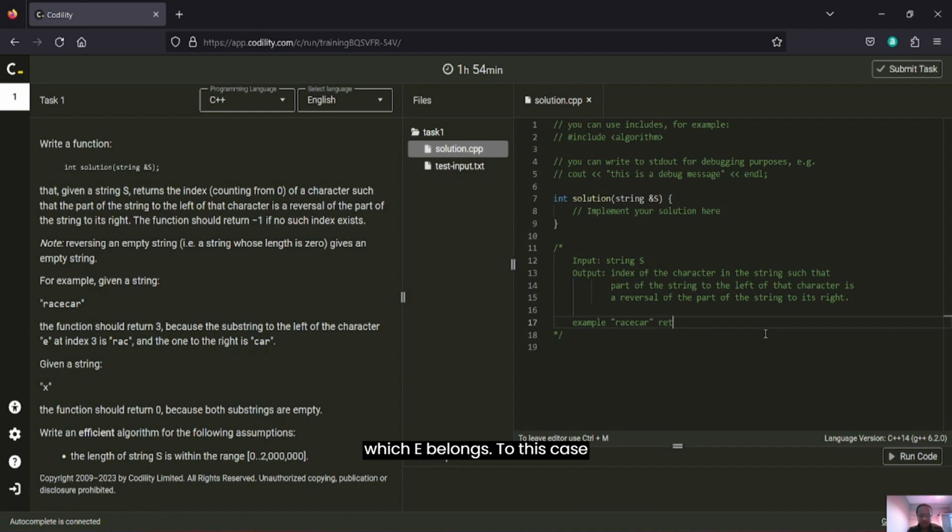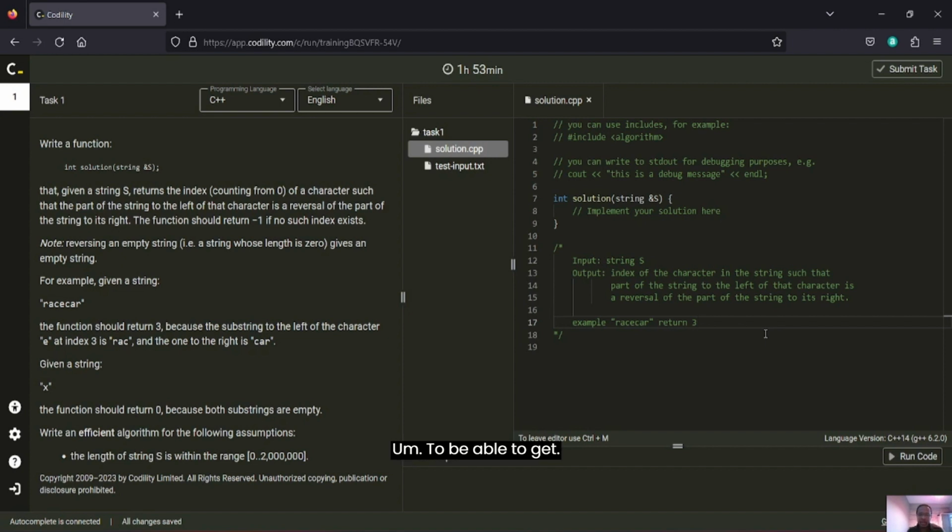In this case we have to return 3 because E belongs to 3. Now what does that tell you? It tells you that E is in the middle of the two substrings.